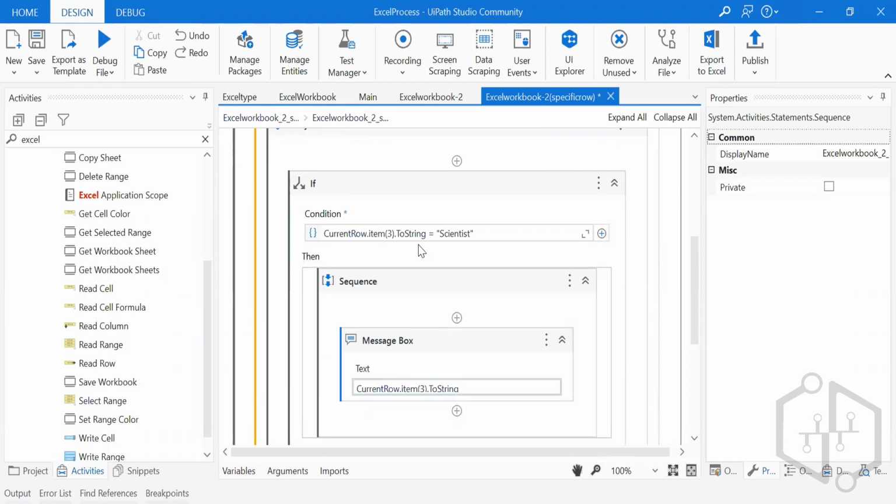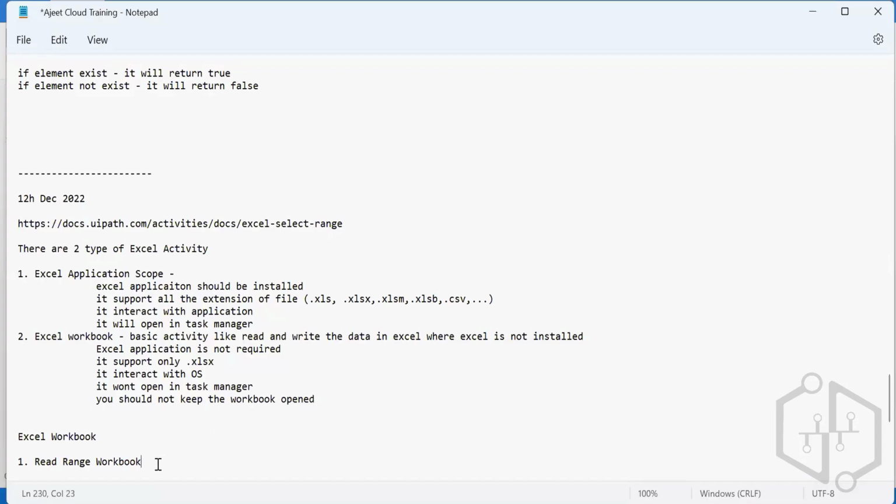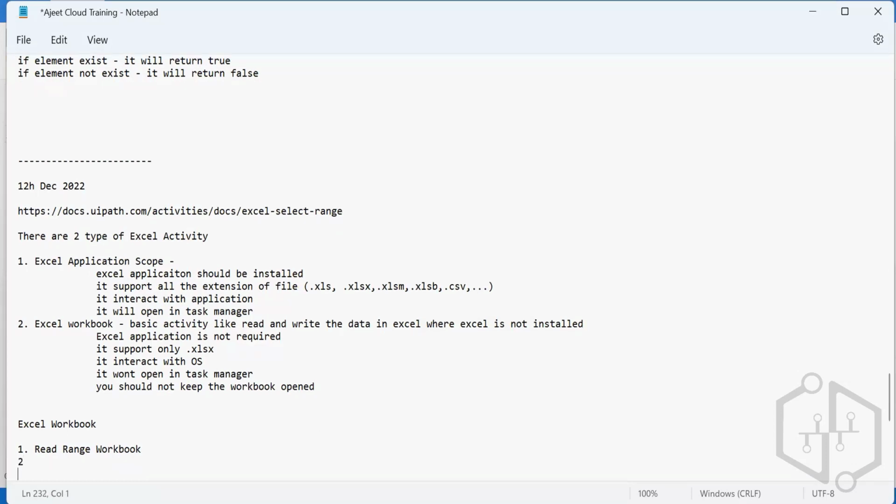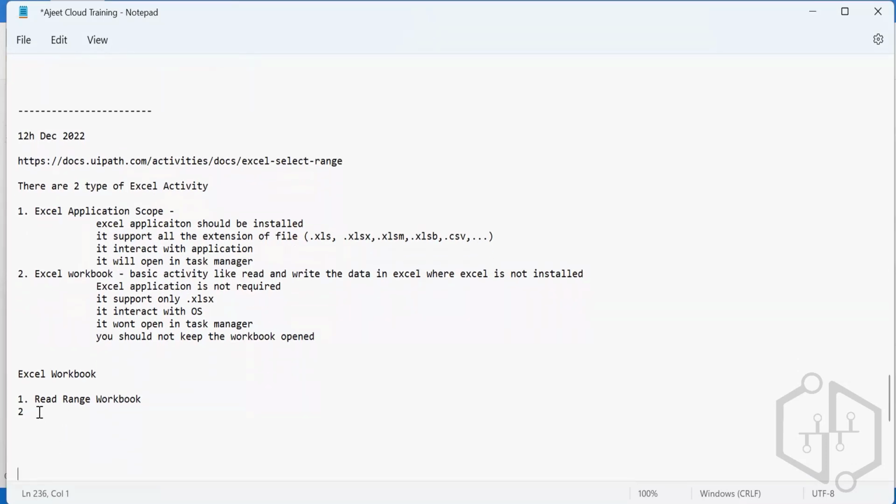Okay. So you saw about read range and read cell. Correct. And for each row. So what are the activities we saw today? I think we saw about read range workbook. Yes. How to read for each row in each data table.